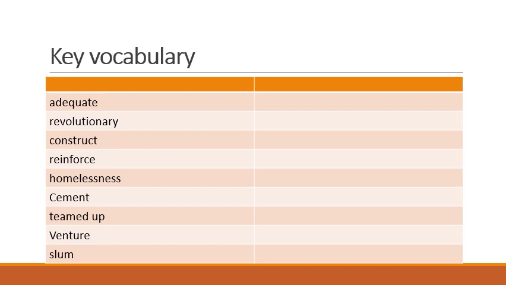Of course, these are the main vocab of today's reading comprehension passage, and we need to explain the meaning of each one of them. Just in advance, before we read the article, this time I'm going to explain the meaning of each new word. First one is adequate. It means proper, suitable, appropriate. So adequate, one more time, it means proper, suitable, appropriate.